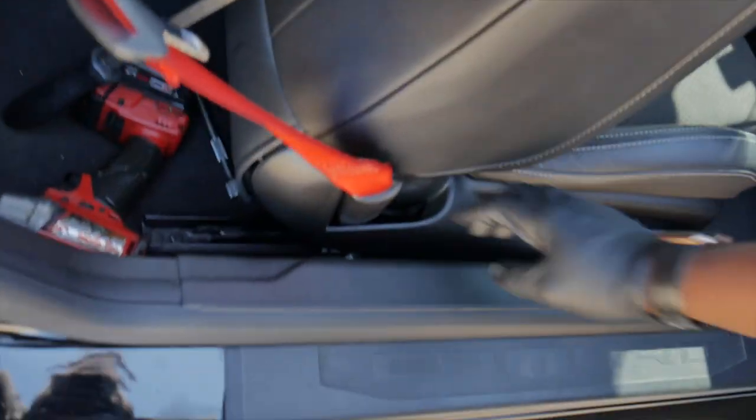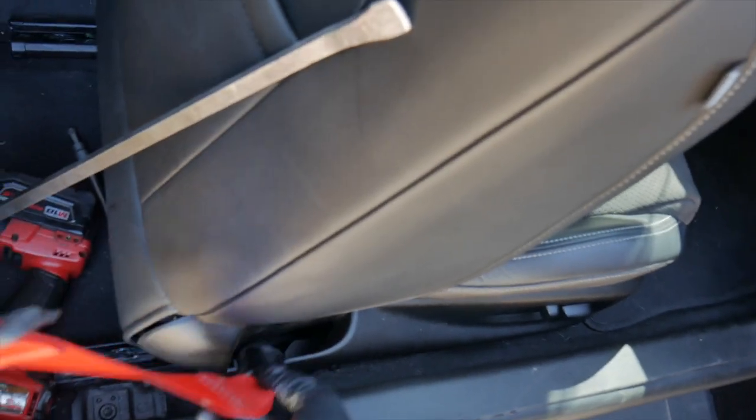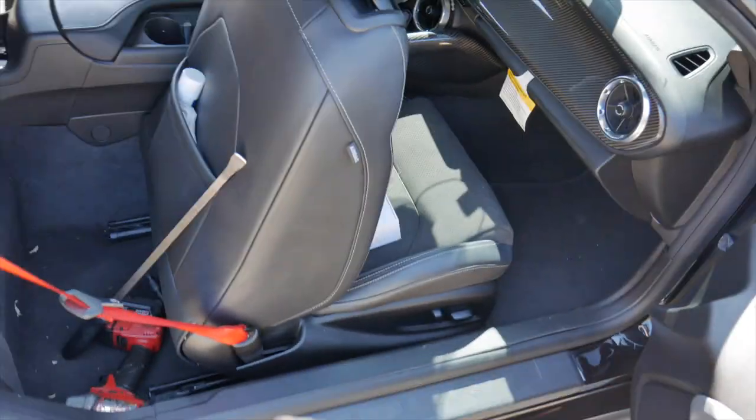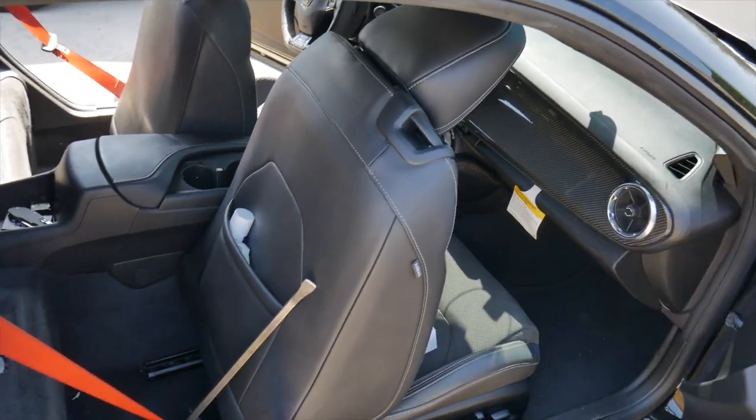Now, one thing that I am intrigued about is getting this seat belt undone. So we'll definitely see how that works. I'm not sure, but we'll see how it goes, y'all. But I ended up taking the passenger seat out.